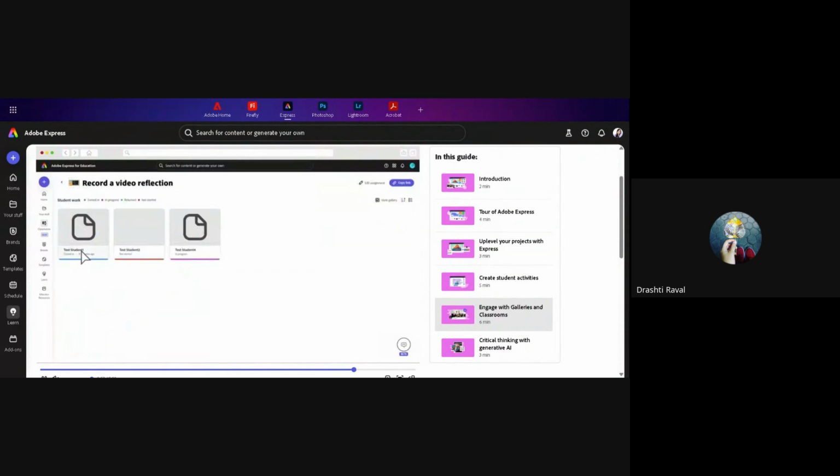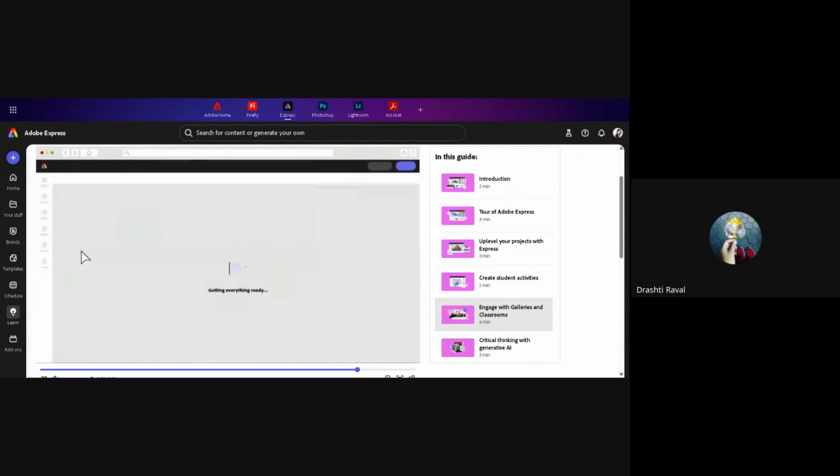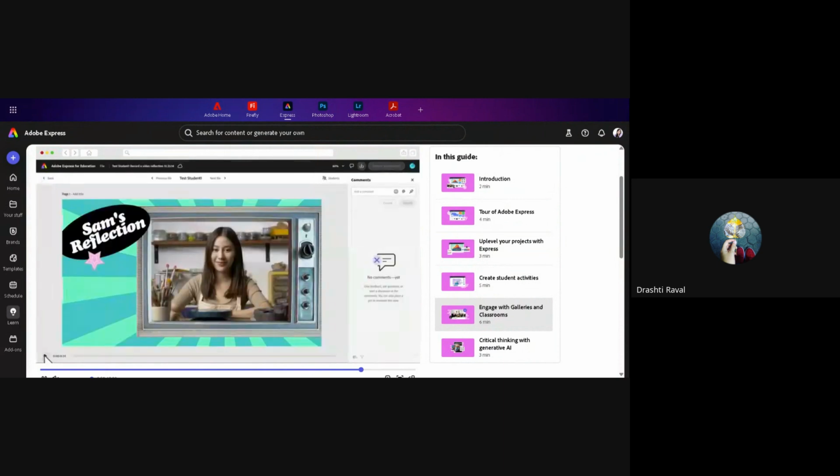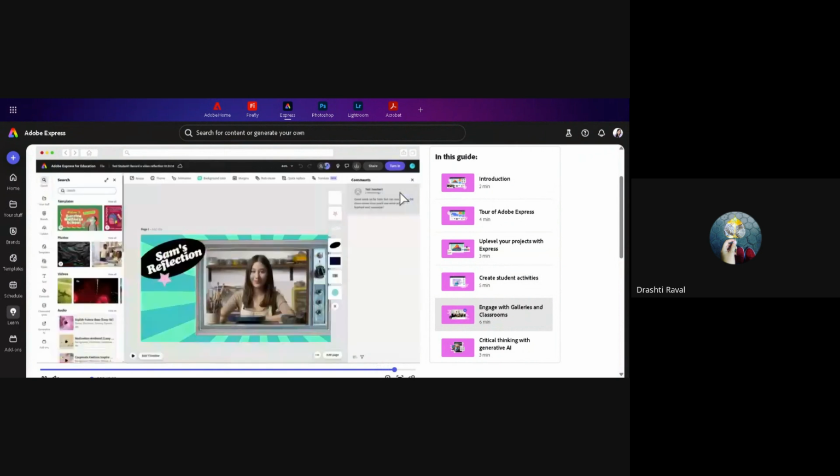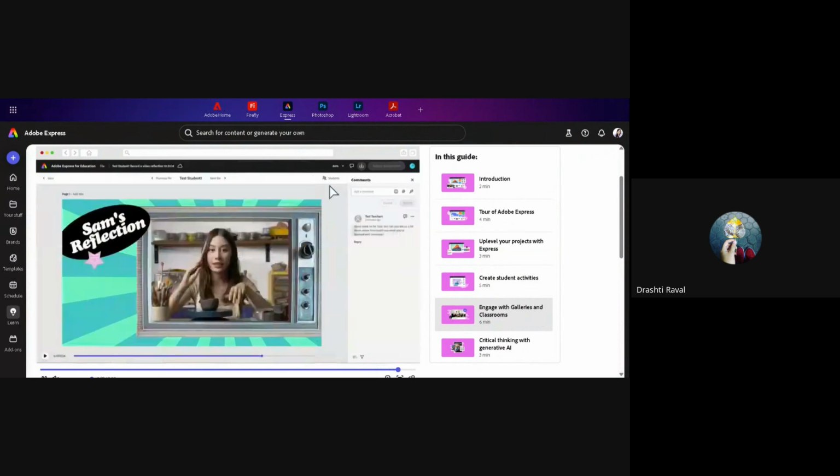To comment on a student's work, simply click on their activity, then comment in the text box on the right-hand side. You can return their work to them to make adjustments based on your feedback, or you can simply provide a comment with their final grade. A student will click on the notification, see the comment on their work, and be able to improve and respond based on your feedback. You can click the Students tab in the top right corner to easily navigate between each student and view their work quickly.